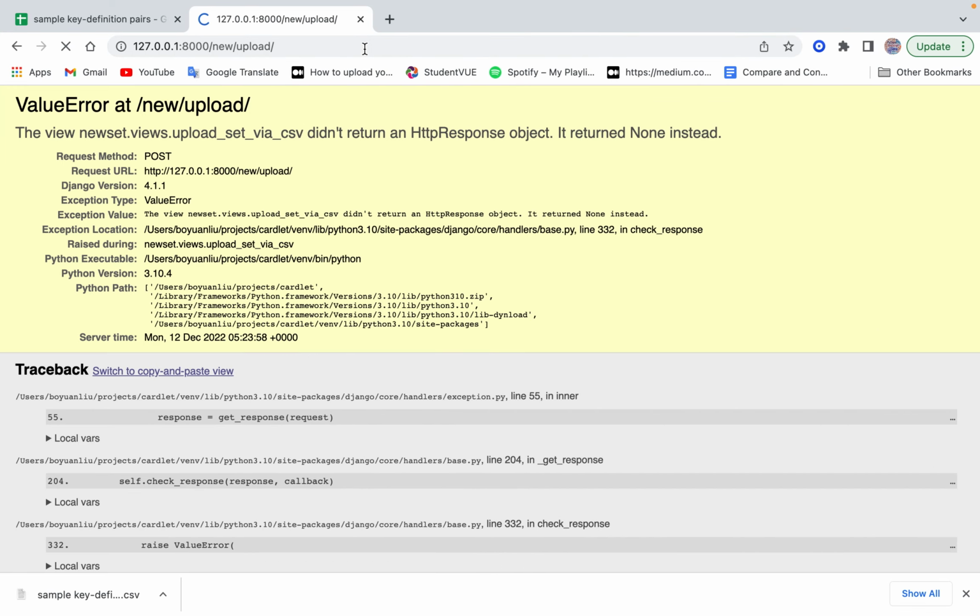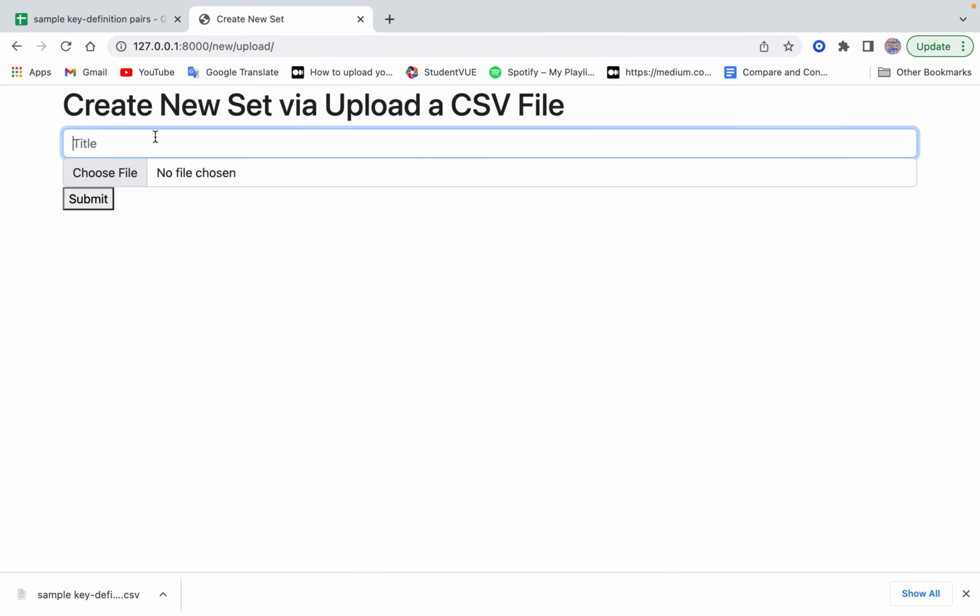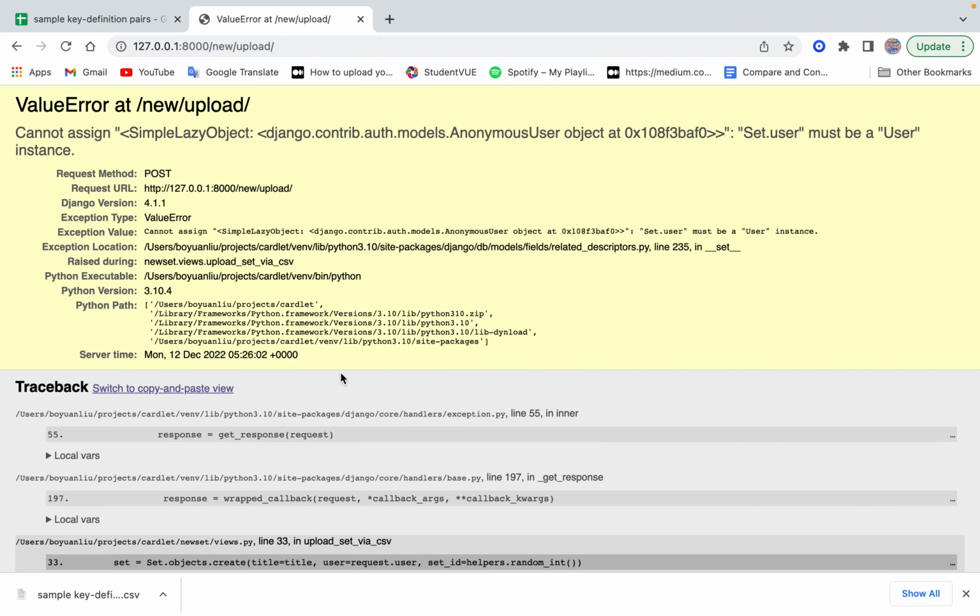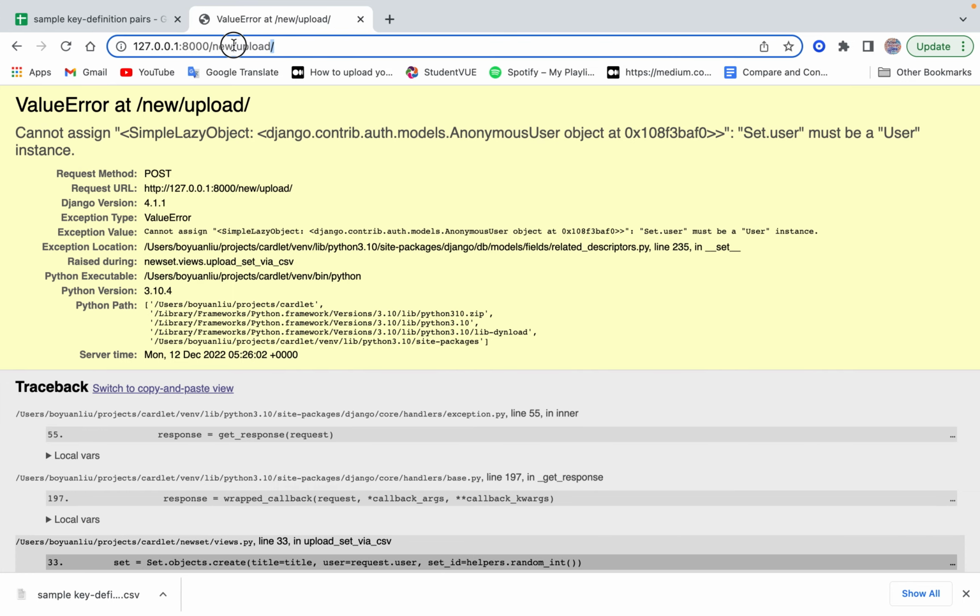Okay, let's refresh the page. And then I'm just going to say most random set possible. Let's see if we get an error. Cannot assign set.user. Okay.